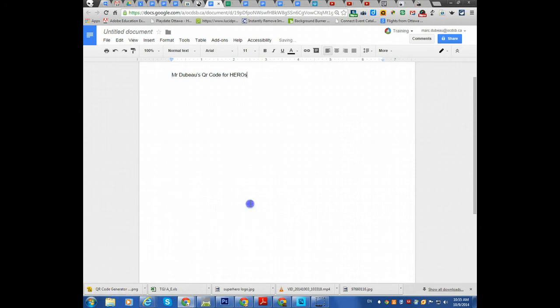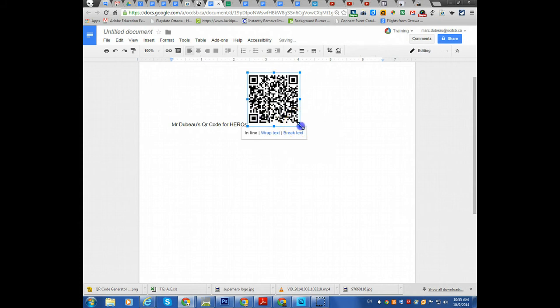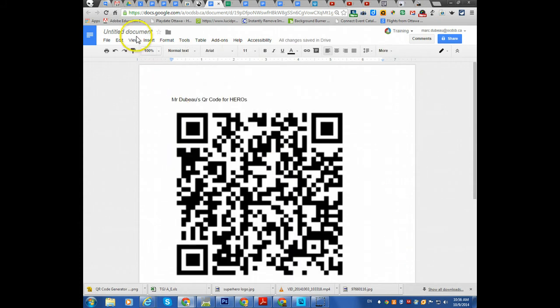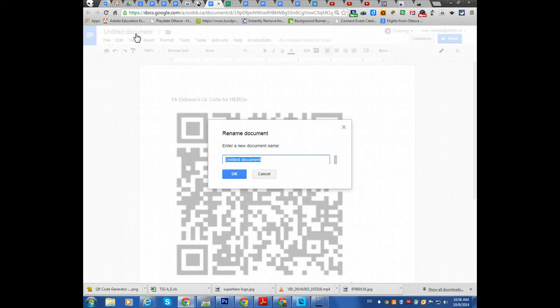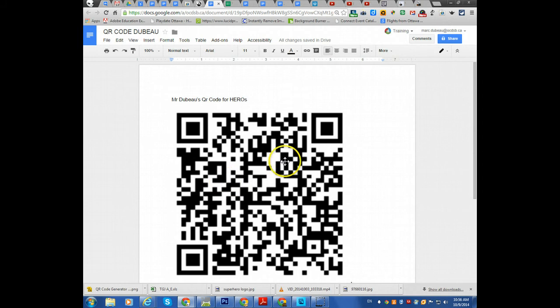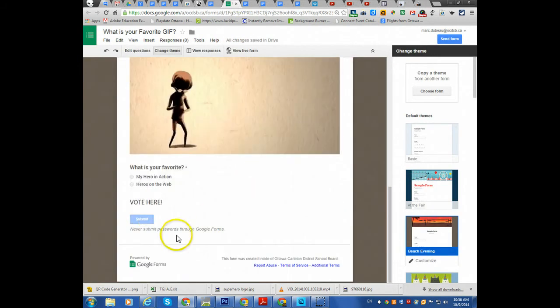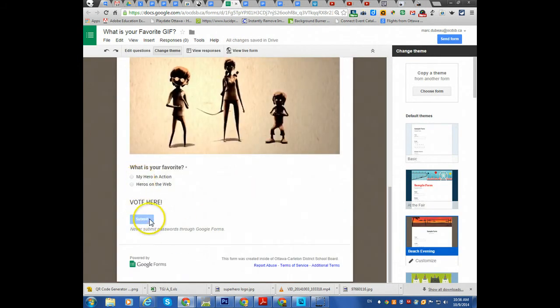And let's drag that back in there. Got deleted by accident. We'll increase this. All right, and then we're ready to print it. Make sure we name it. QR code Hugo. Now it'll be ready for main prime time. People will go around with their cell phone, QR code scanner, scan this, and when they scan it, the form will show up and they'll be able to vote. And then we're going to tally your votes after.